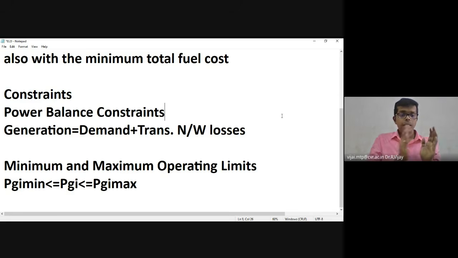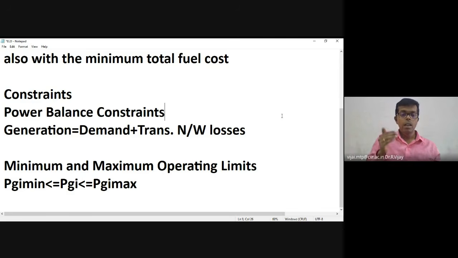So there should be some minimum speed, and you should not exceed the maximum speed also. If you exceed the maximum speed, automatically your alarm and sensors will glow on, showing the speed is exceeding. Even though the penstock will not give that much pressure because of the penstock size, in an extreme condition, instead of giving more pressure, you have to switch on another stage, like another 100 megawatt or 200 megawatt unit.